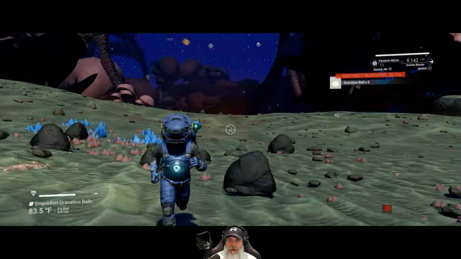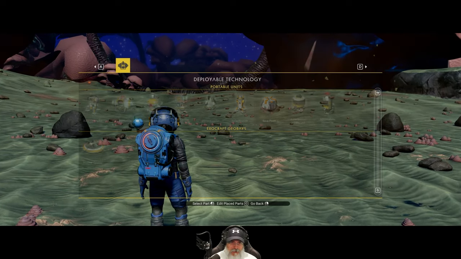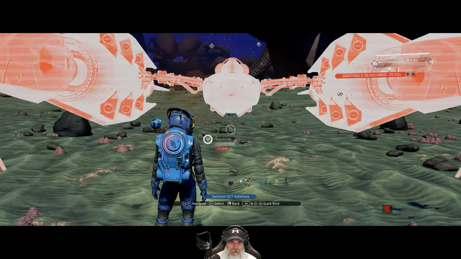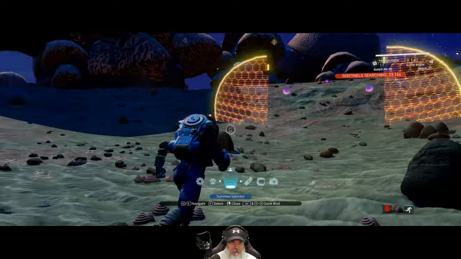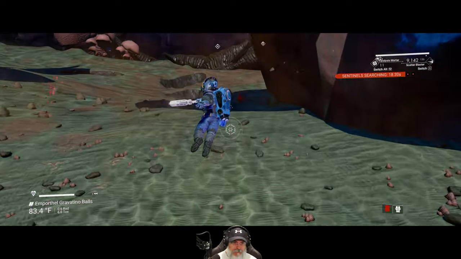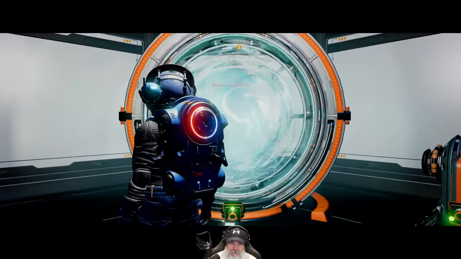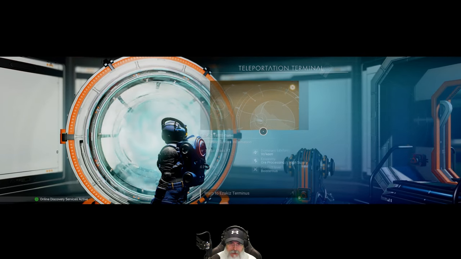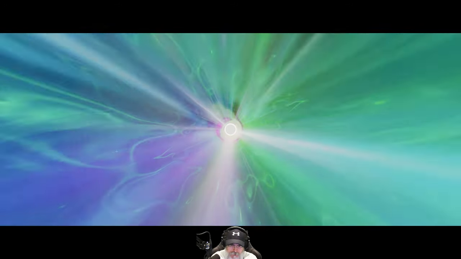Okay, we got a full inventory. Let's go ahead and call the ship back to us. Cannot summon. Oh, can't summon in combat. Okay, let's just head back towards the base then. Okay. Let's go directly to the Ezekiz space station. Normally I'd go to my freighter, but since my stupid terminal's not working.